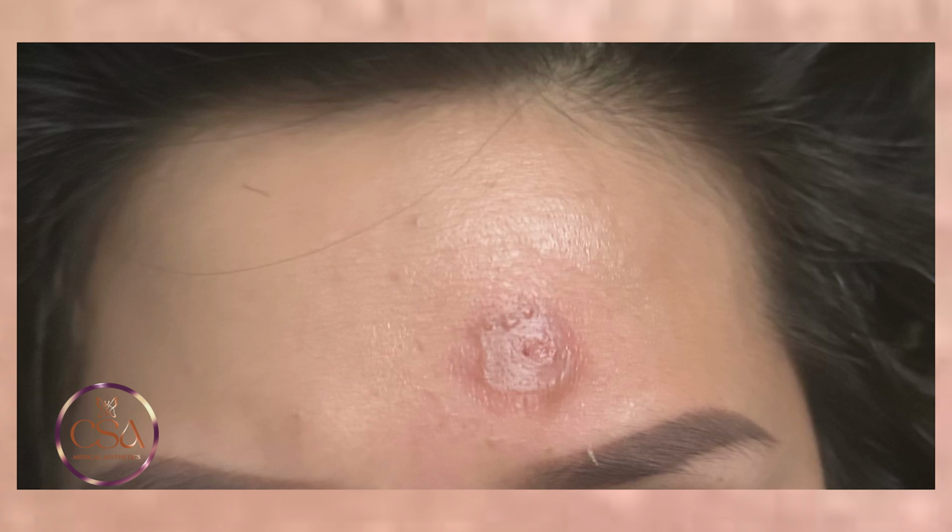Last time, Dr. Contessa treated my pimple mark using Hollywood Spectra. And also, because the pimple mark was sunken, Doc added fillers. As you can see now, it's not visible anymore. And today, Dr. Contessa will be treating my saggy jowls, especially on the left side, where it's visibly more saggy, as you can see.